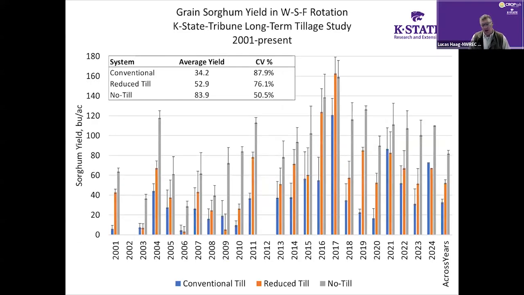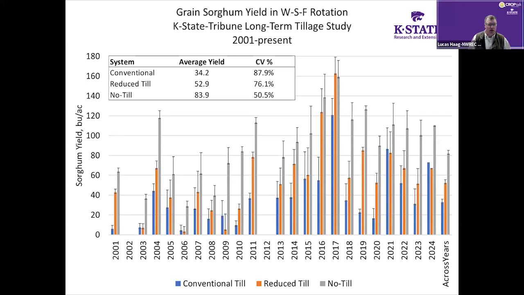Generally, what's more interesting out of this study, I think, is what we see in the sorghum yields. The first thing I'll point out is the CV, which is a measure of variability. Where the wheat yields were well above 100%, for our sorghum yields that variability is quite a bit lower, more stable across time. If you look at 2002 and 2012, which were exceptional drought years, other than that, we've had a harvestable crop every year in the study. And that actually goes back to 91. If we look at the full data set, 02 and 12 were the only years where we did not harvest something in those sorghum plots.